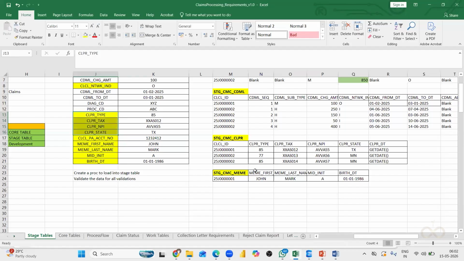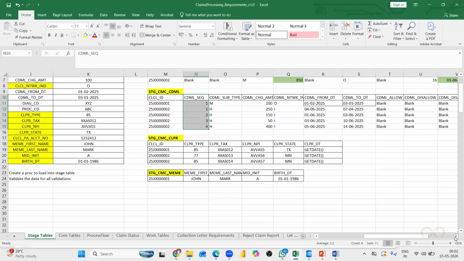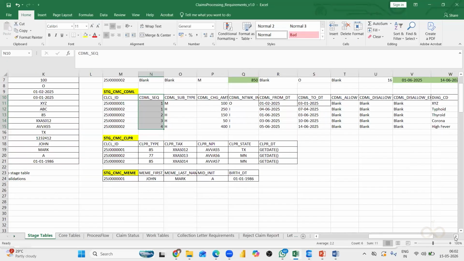Now from the CDML table, there are many things which we are calculating or keeping as blank. So we will not get every column as an input. The first column, CLCL ID, is not coming as input, so this should be derived. Again, the sequence number is also not coming as an input. This should be derived for how many lines we are getting.